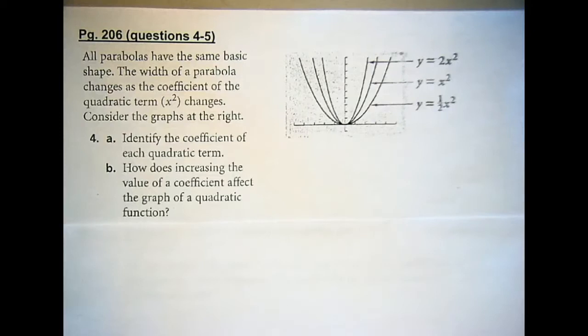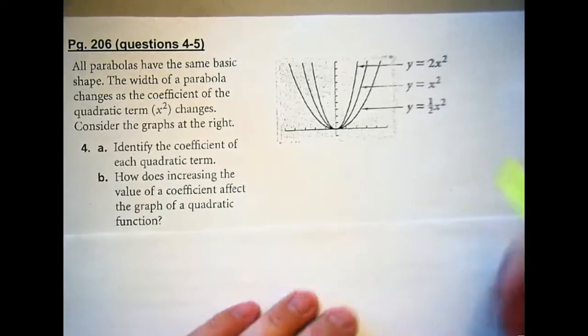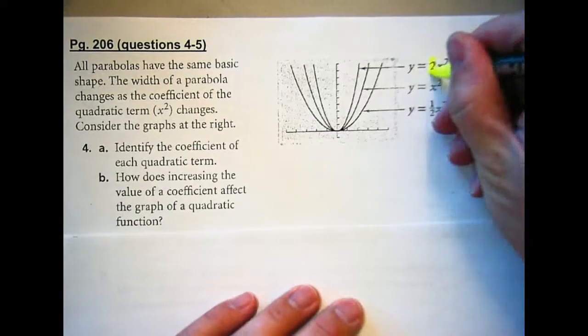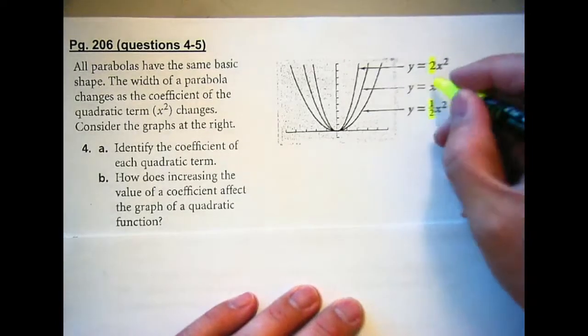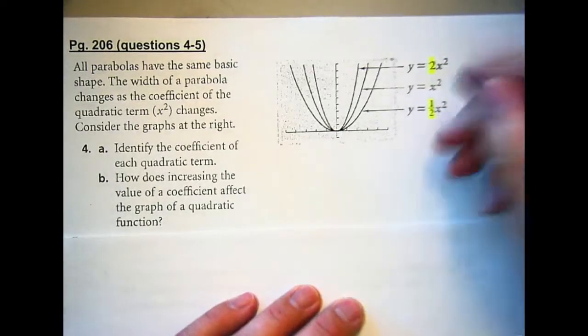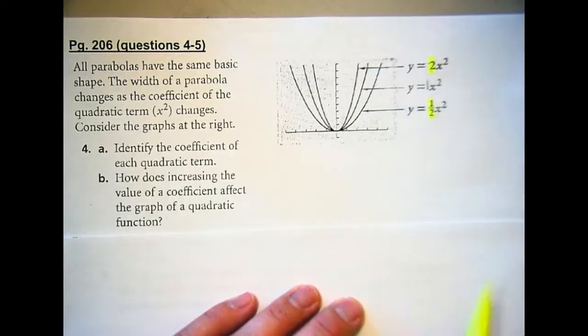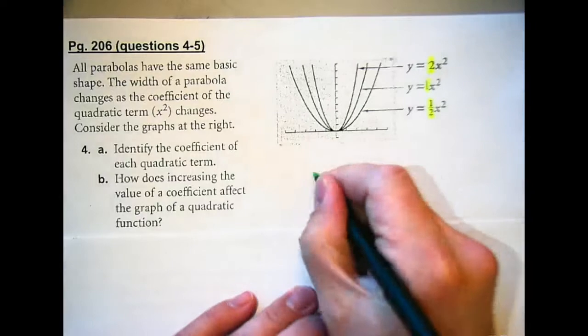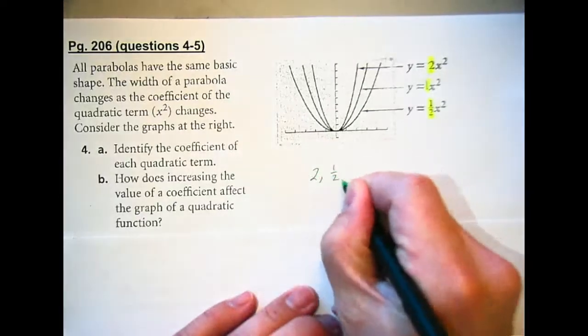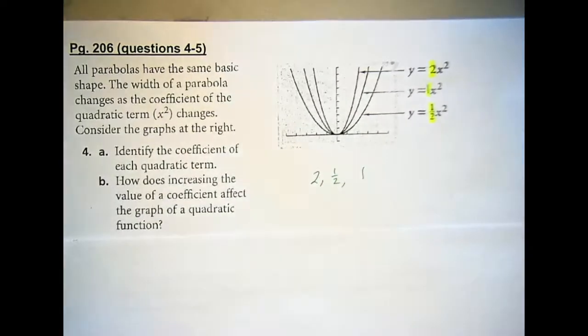Okay, can I get your attention back up here? What is the term coefficient? What does that mean? What's coefficient mean? Hannah? The number before the variable. Good, it's the number before your variable. So in this case we have 2. We have 1/2. What's it here? 1. Yeah, that's a 1. Okay, so identifying those coefficients: 2, 1/2, and 1, right? How does increasing the value of the coefficient affect our graph?